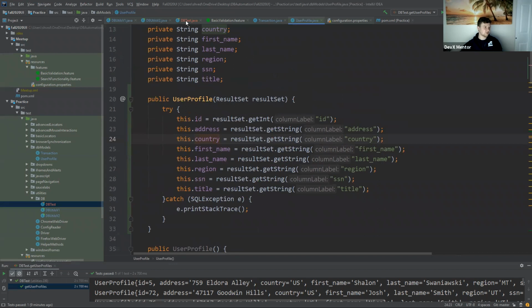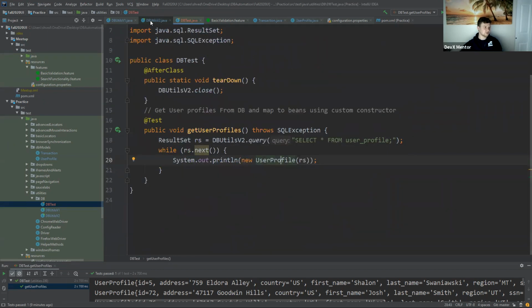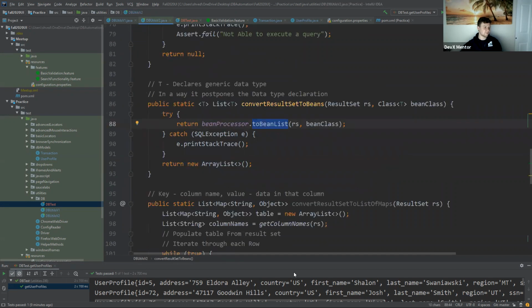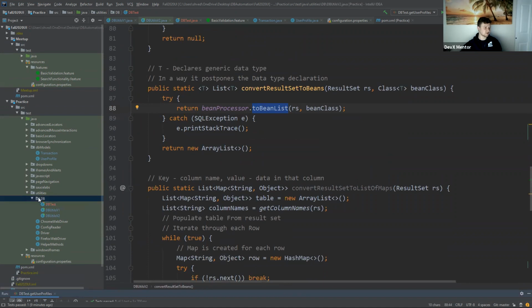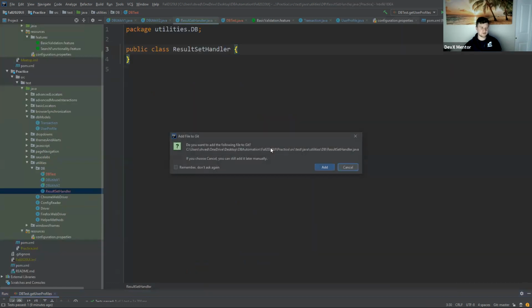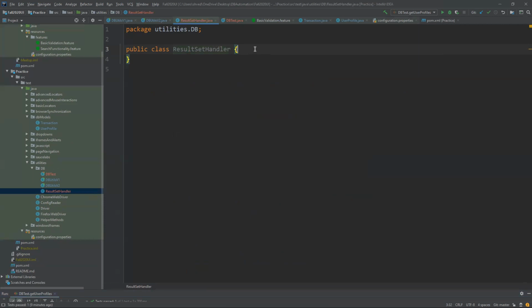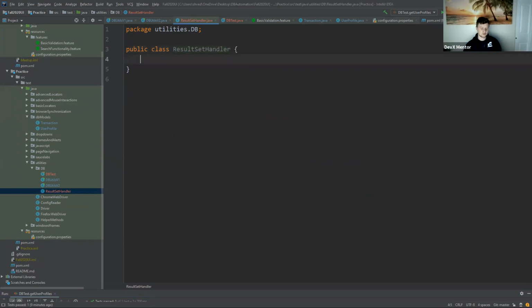And what I wanted to do is, first of all, with RDB utils, I'm gonna quickly add another class. I'm not going to add any new methods, just some of the methods that we already have. It just makes more sense to put them into another class.